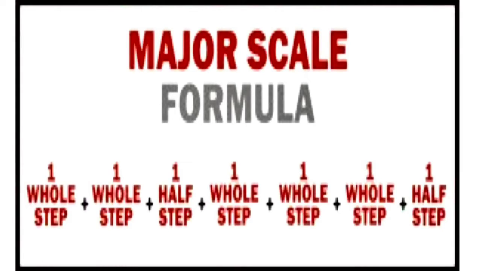So a scale is 8 consecutive notes that fit this half step, whole step pattern. This is the formula for a major scale. From whatever note I start on, if I play whole step, whole step, half step, whole step, whole step, whole step, half step, I will play a major scale. So for example, starting on G, G major scale.